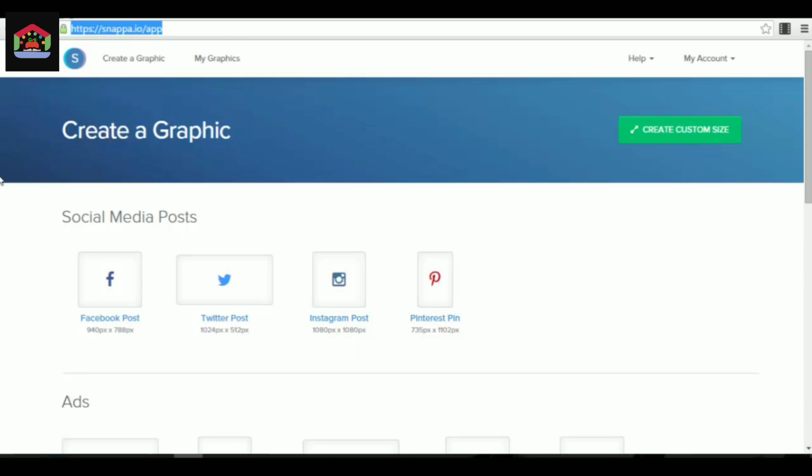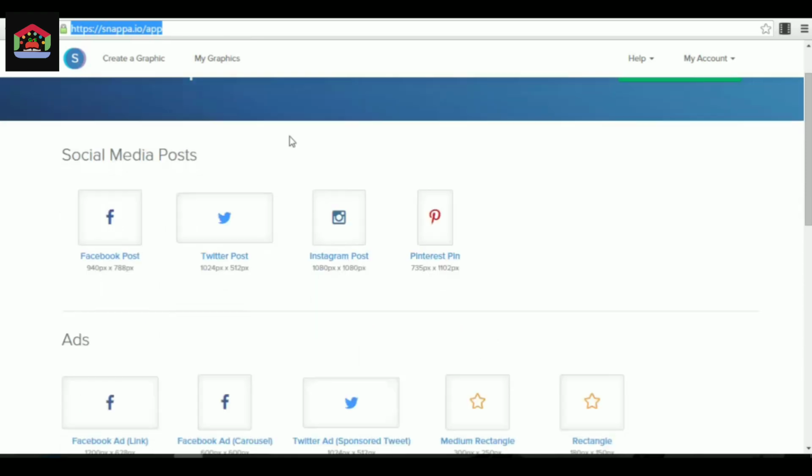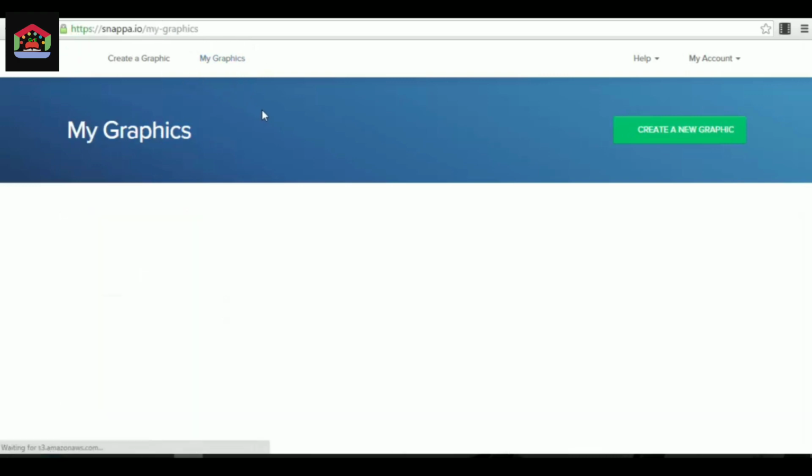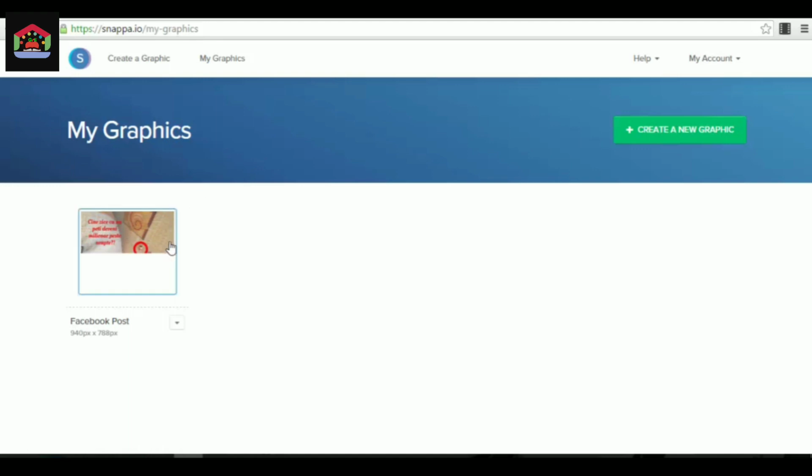So as you can see here, I'm actually logged in to my account, so you can create different types of graphics with this app. As you can see here, this is my dashboard. Here I have my graphics. If I enter my graphics, it will show the designs that I have already created. For example, I have this one here. This is an example, an older one.